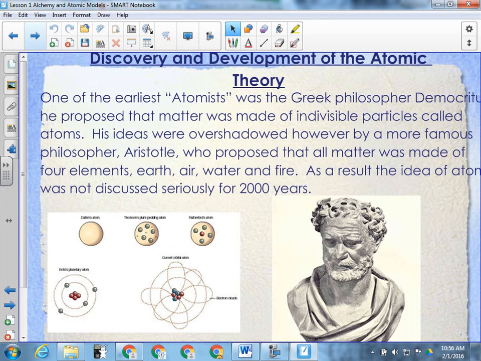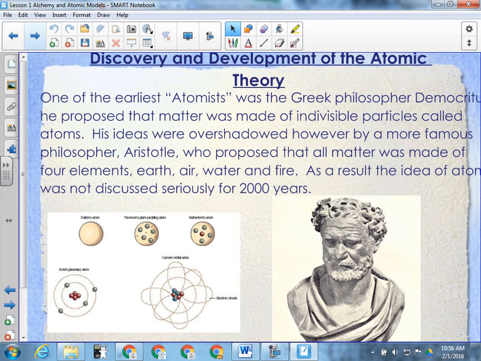Right? So these were things that they could explain, they explained how stuff behaved a lot better than tiny little particles that moved around. So Democritus' idea of the atom wasn't well accepted, even though it was right, because he had no way to explain or prove it, and he wasn't as well respected as Aristotle and Plato were. So his idea kind of got thrown by the wayside.